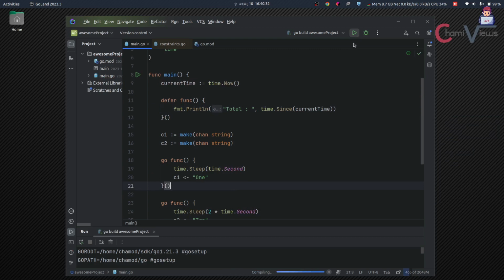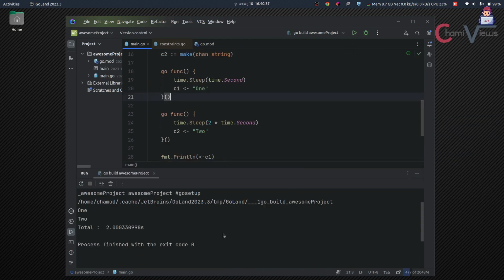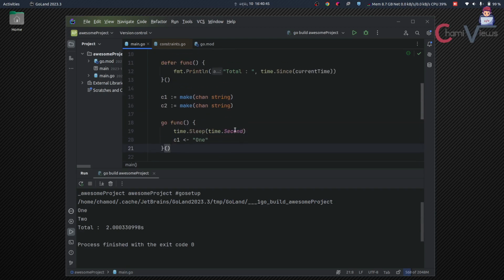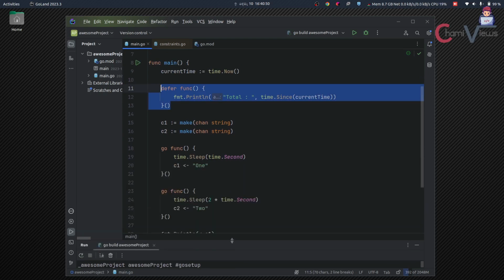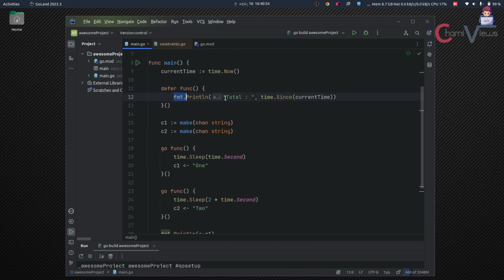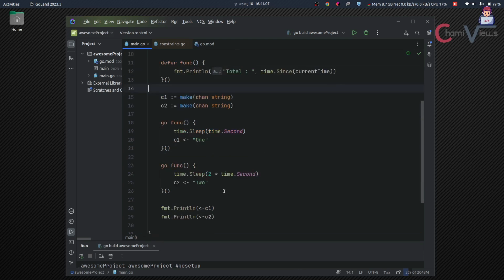Okay, I will first print and see what happened. Here you can see it waited around 2 seconds. The deferred function executes before the end of the main function. What this Println does is time.Since, which calculates how much time has passed from the start time, and it prints that.